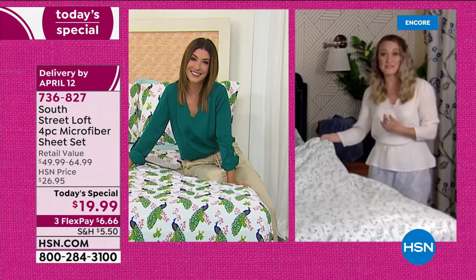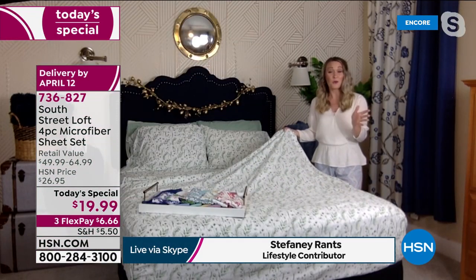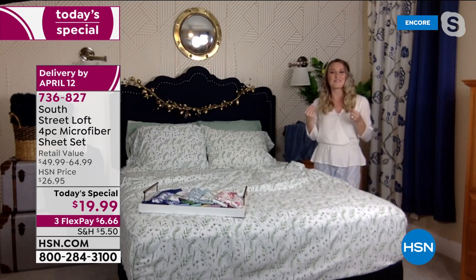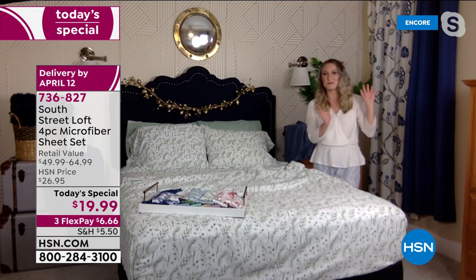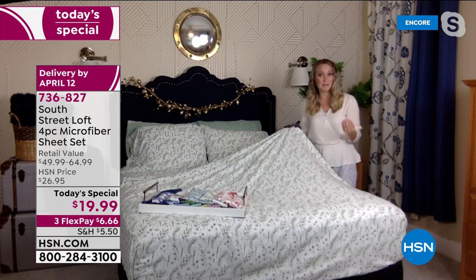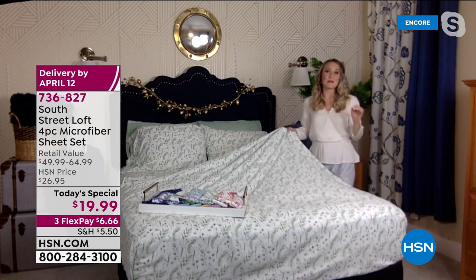Stephanie: I myself had to do a double take or a triple take, because I've never seen it. I thought that price isn't for my item — that's a mix-up! But no, that is it. Any size is just incredible. Today is the day to go through that linen closet. If anything is stained or worn out or you just don't like those sheets anymore, turn those into rags, use them to wash the car, and fill your linen closet with only your very favorite sheets. We basically took our very popular, number one selling fabrication — our brushed microfiber — and we upped the game and made it even softer with this garment wash finish.